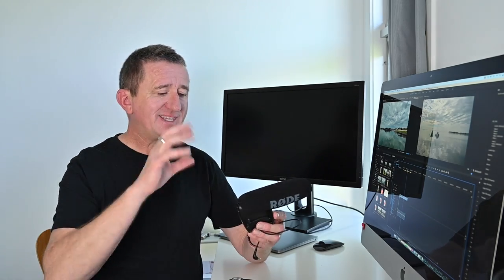It is really good. I don't use it nearly as much now, and that's because I really do like using the lavalier mic, but this is a really good microphone if you're shooting outside. It fits on the top of the camera on the hot shoe like so. There is a lead then, so you can plug it into the camera.